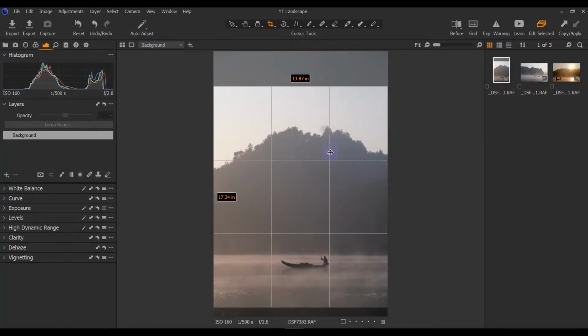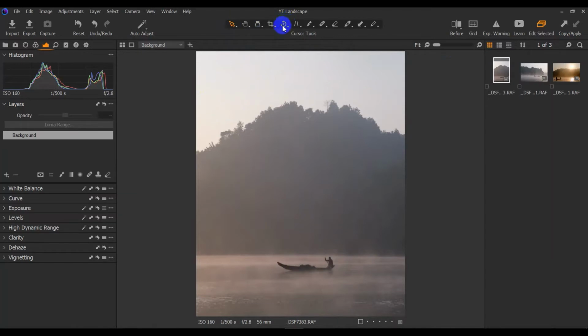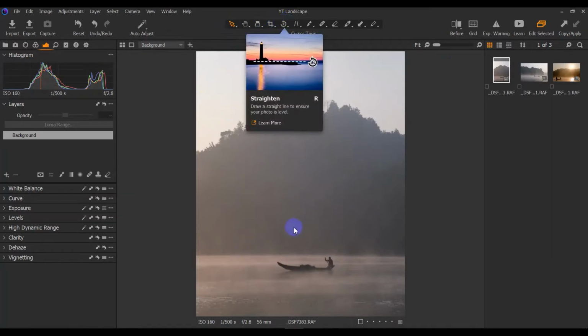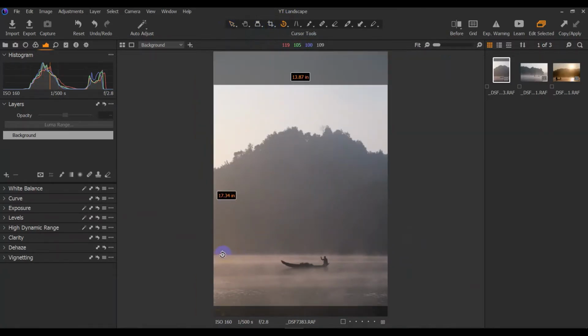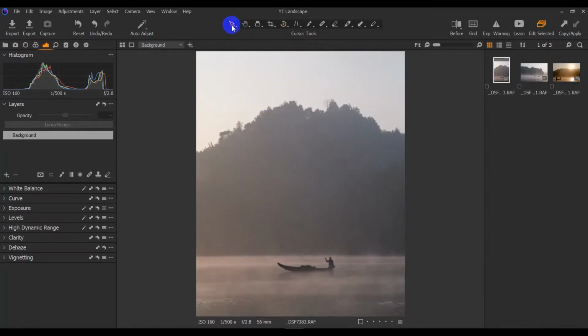So when this is done, the thing I want to go for is to make sure the horizon is up to the level. In this case it is not, so I will just make sure the horizon is level. So now the horizon is good enough.